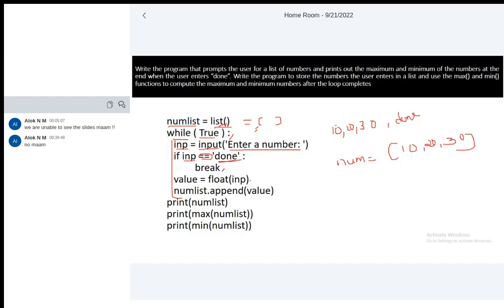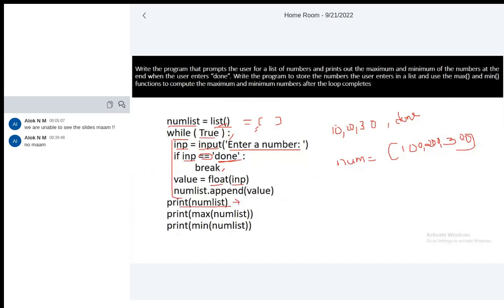Okay. Float is the function call which I'm making to do the type conversion. I pass what I took from the user, which was loaded into inp, converted the data type, loaded that into another variable called value, and to the num list, which is the list we created here, we are appending this float converted value. So everything now gets stored with decimal value. So the first one will be 10.0, the second value will be 20.0, the third value will be 30.0, if you're giving only three values, right? Then I'm printing out the content of the list to know what values were entered. So I'll get the display of 10, 20, and 30.